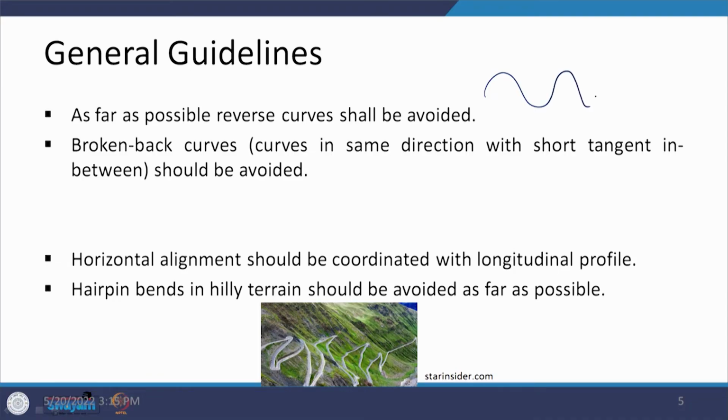As far as possible, the reverse curves shall be avoided. Okay, so, the curves which are going like this, if we can avoid these types of curves, because again the steering conditions or the change of the radius, all of these things are there. But if they are really required, then again it gives an idea of how the points at which these curves are connected should be designed, and those may be in terms of tangents which are sufficiently long and give the driver the time to understand and change.